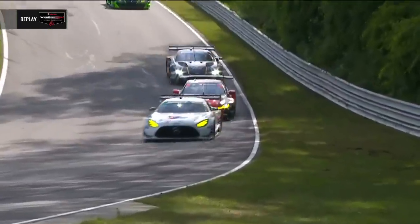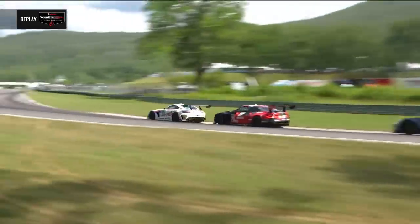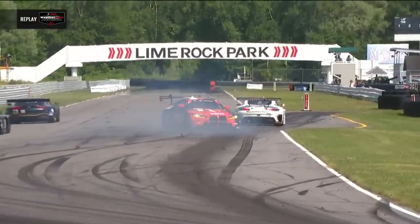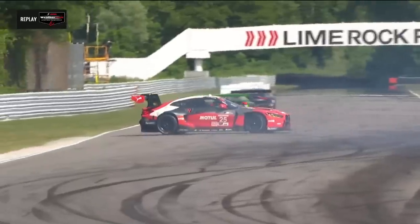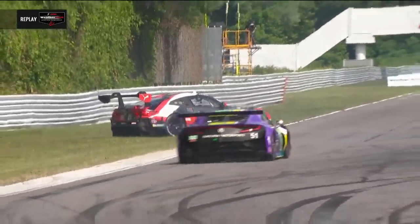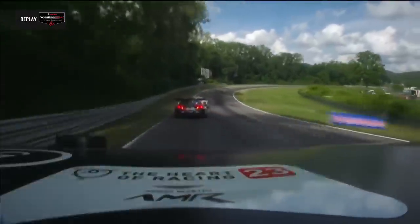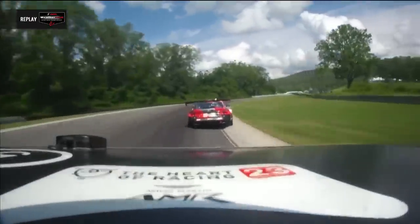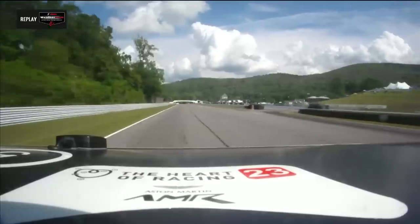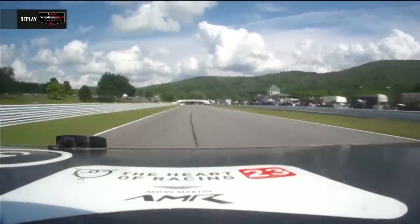So what happened with Conor Di Filippi a couple of laps ago? He's coming through the right-hander at the downhill. Oh, and Cooper McNeil was looking for the pit lane, and Conor Di Filippi wanted to go straight down the main start-finish part of the lap. So Cooper McNeil was trying to stay as far right as possible. That's just a little bit of the nature of this circuit, where you're trying to pick up the throttle, but the car in front wants the pit road, Jeremy.